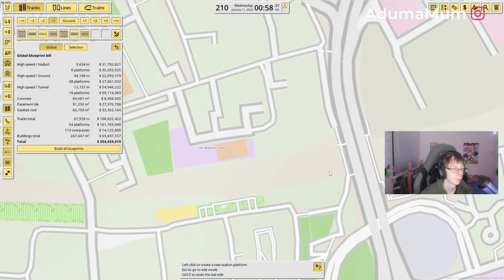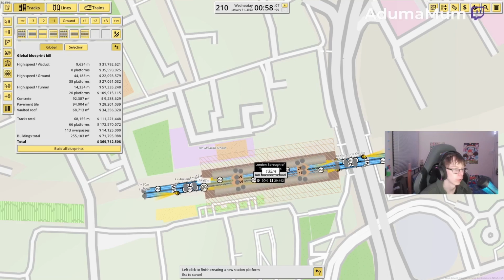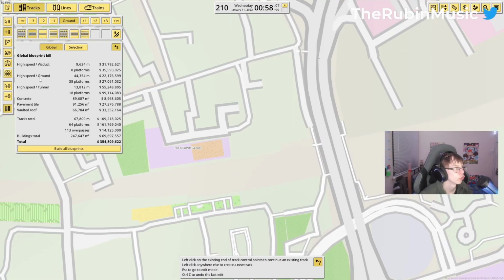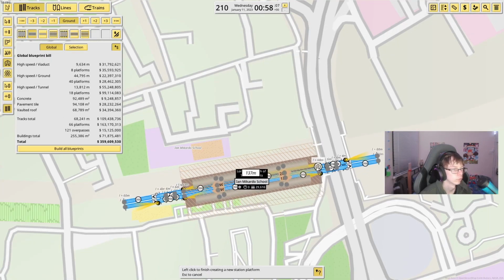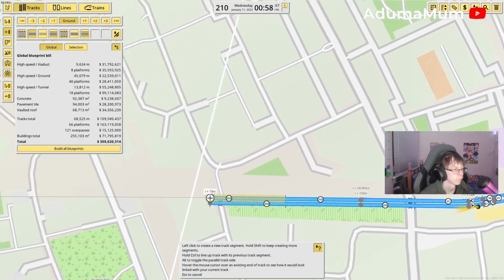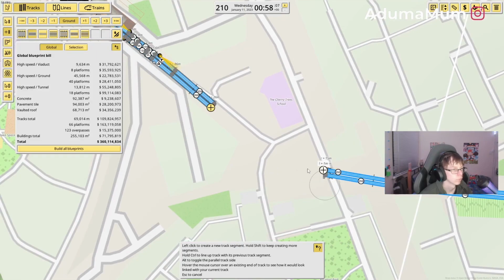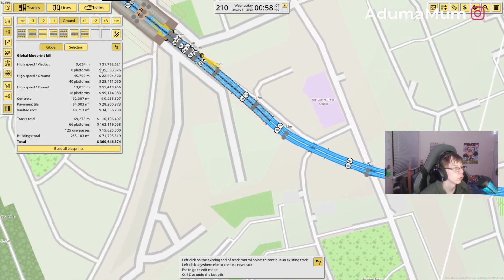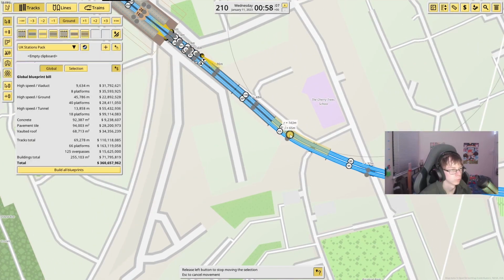Next one will be Bromley by Bow, so I'm just going to add this one in just here. It's actually just here. Just like this. And then just into Bow Road, just like that.